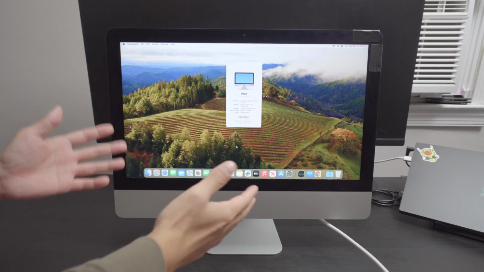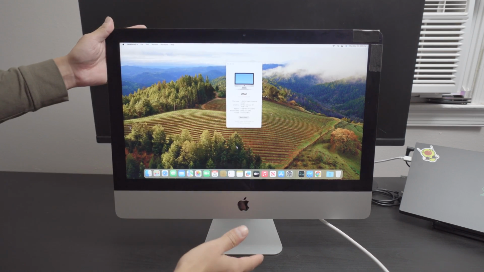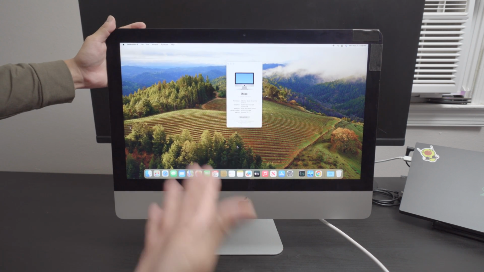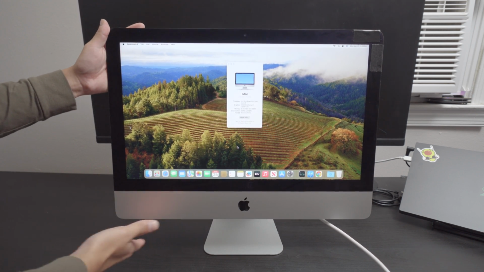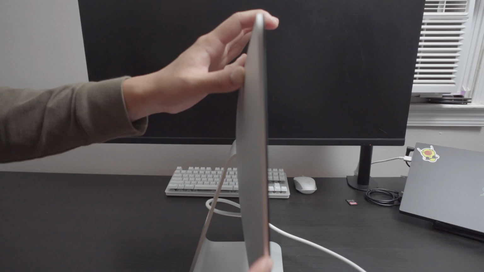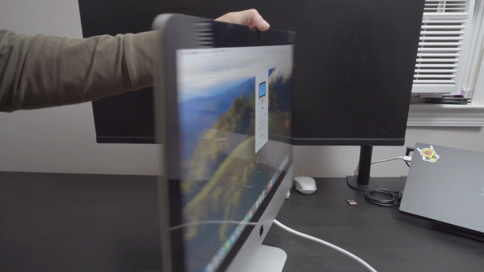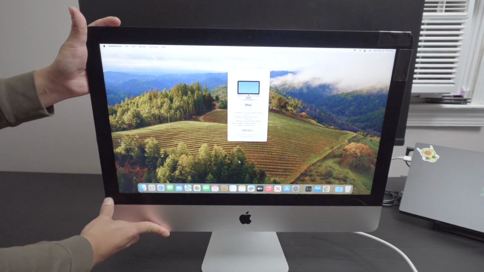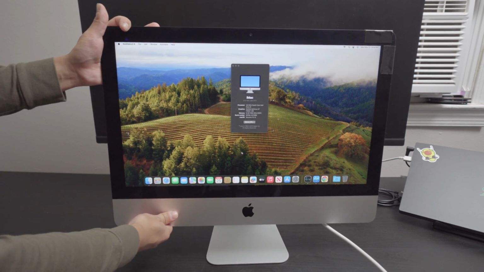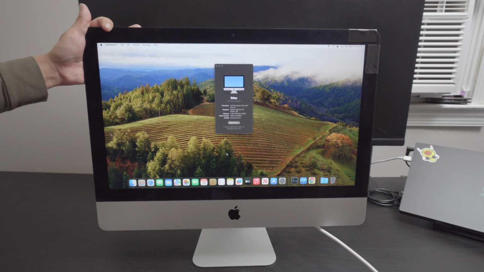In conclusion, I think this computer is still perfectly usable in 2024 and even onwards. The limiting factor of this is just the upgradability side of things on these computers. As you can see, look how thin that is on the tapered edges. You really need to be careful trying to pry this open, unlike me, in order to access the motherboard and upgrade the RAM, SSD, or do a hard drive replacement. This is going to be on the trickier side of things when it comes to that.